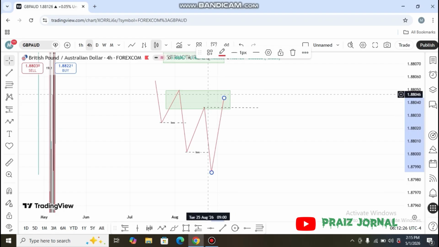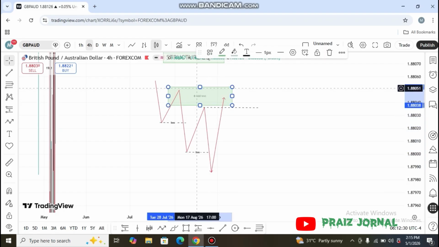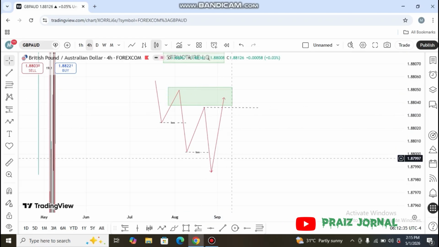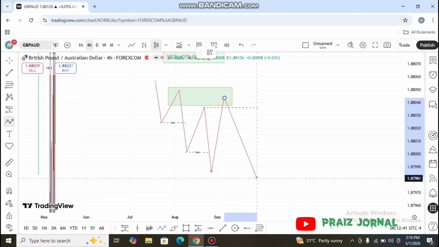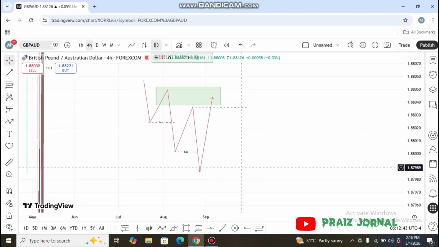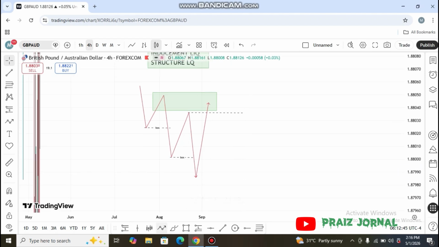You understand? Let's say there will be a POI above that previous high here. After they take out this high, they will sell back down. And now this is where things get interesting. So let's say they are selling around here. This is the stop loss, and they are selling. Let's say they sold right here.